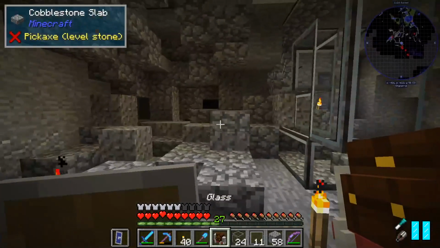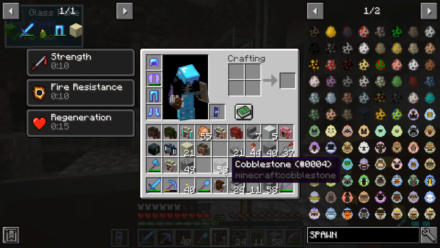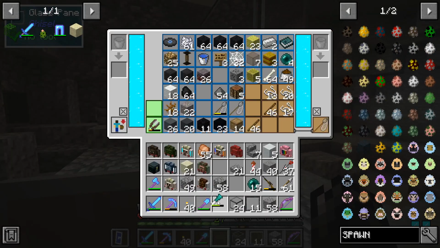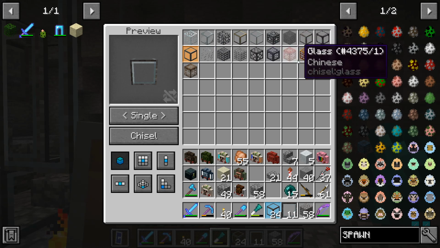Now, there could be some additional glass. Man, my inventory sucks. I gotta get some stuff out of here real fast. There might be some additional things that I can do. Let's get the chisel out here to make this kind of look broken. Stained glass, no, nothing like that. I don't know.